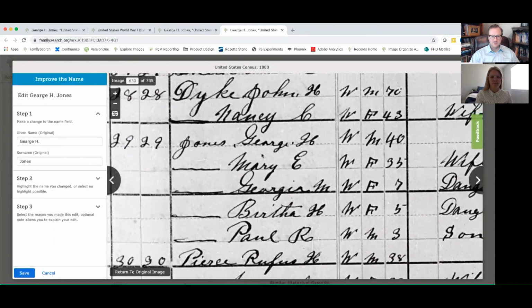Now, look closer at the name here. Josie, if you can see that okay, what are your thoughts? Yeah, I mean, it kind of looks like it could be an A, but we know. So we actually teach indexers to put exactly what they see. In the past, we've told them to do that, but now we're trying to get the information a little bit more correct and not necessarily just write exactly what they see.